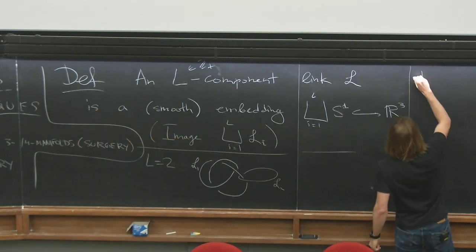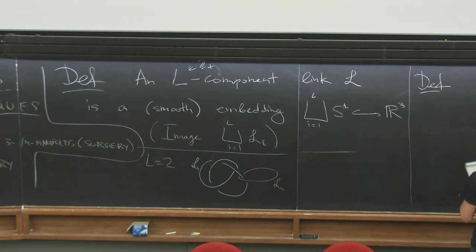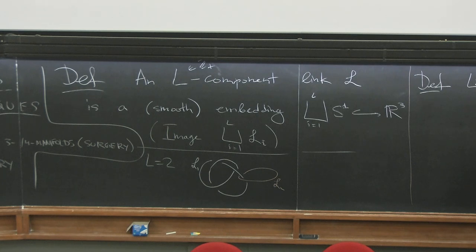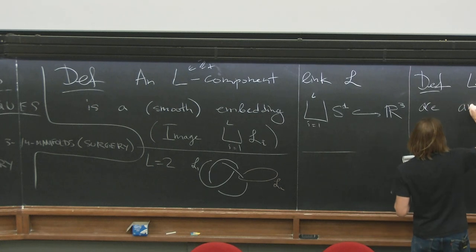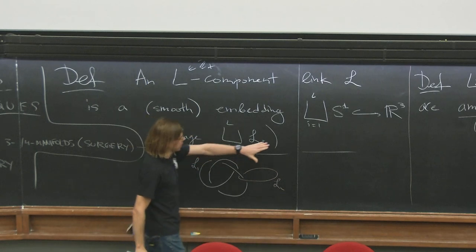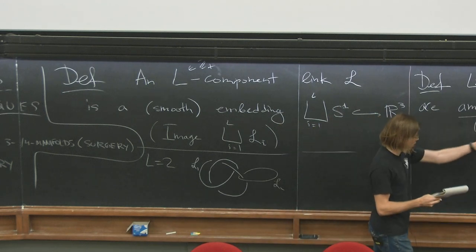More formally, although we're not going to use this definition directly, let me write. Links L and L prime are what is called ambient isotopic if and only if, by definition. And so this will define an equivalence relation on all possible embeddings like this. And what we want to consider is links up to ambient isotopy, that is, links which are ambient isotopic are considered equivalent links.